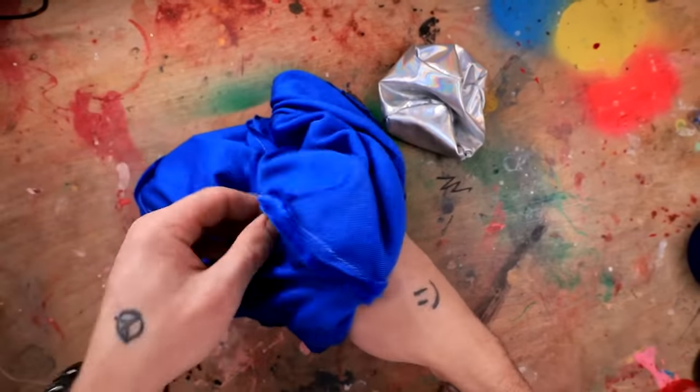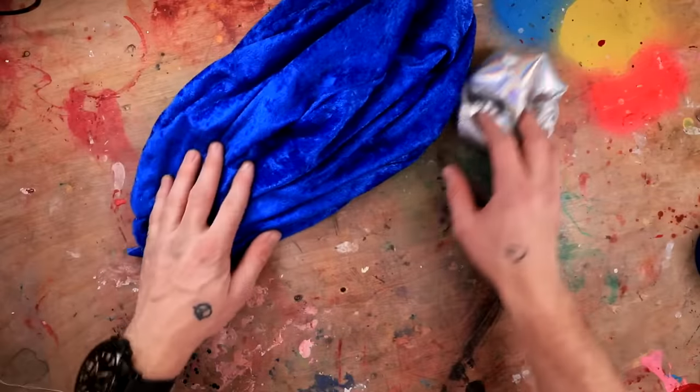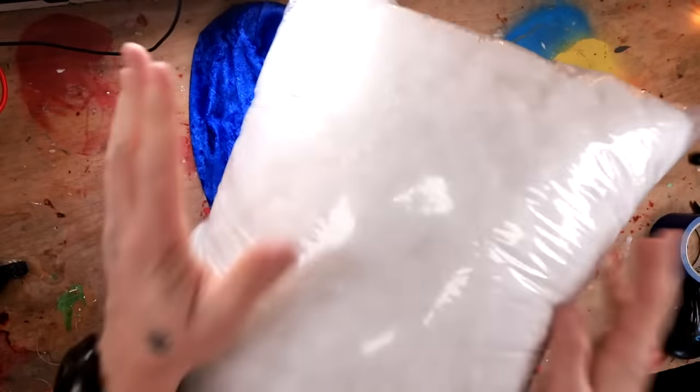Now for this one. I was actually responsible, and I made the hole big enough in this one. There we go. That's a lot better. Now to fill these bad boys with some polyfill.